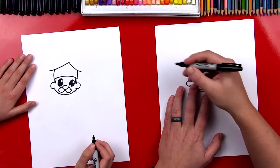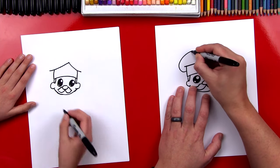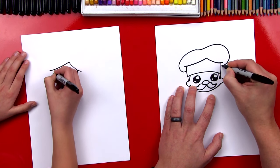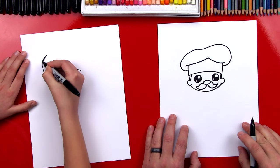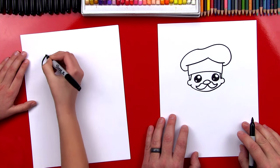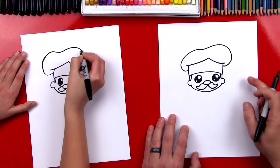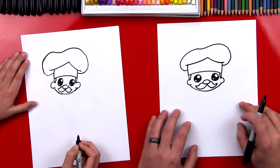Okay, now we're going to draw the poofy part that goes around the top. So we're going to start here, go around like this, and then back into the other side. That's a fun line to draw. Yes. Keep going. Yeah, I put a little dip in the middle and then back around. Yeah, perfect. It looks awesome.